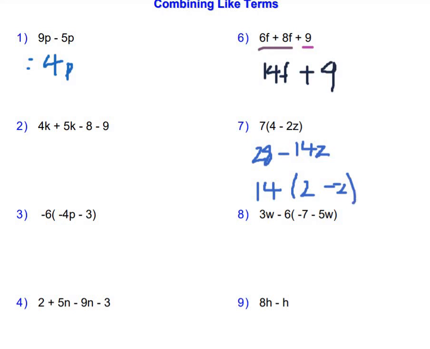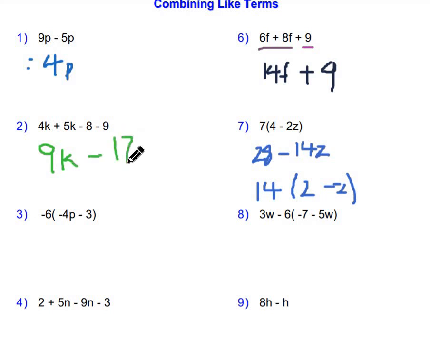Okay, let's move on to question 2, just as a recap. So now we're back to addition and subtraction. We need to highlight those two terms that are exactly in the same group. Let me give you some time to have a look at it. Okay, I can see that 4k and 5k should belong to one group, and the other should belong to another group, because this does not have any k inside.